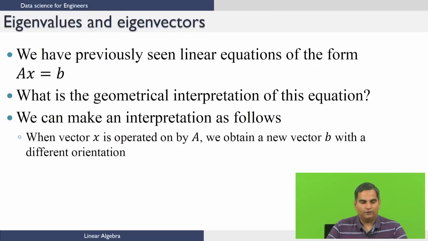Now that we know about vectors and so on, we are going to look at a slightly geometrical interpretation for this equation again, and then explain the idea of eigenvalues and eigenvectors, and then connect these with the column space, null space, and so on that we have seen before. This is very important because these ideas are used quite a bit in data compression, noise removal, model building, and so on.